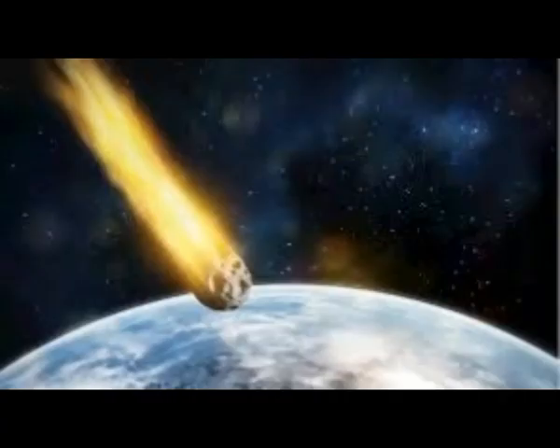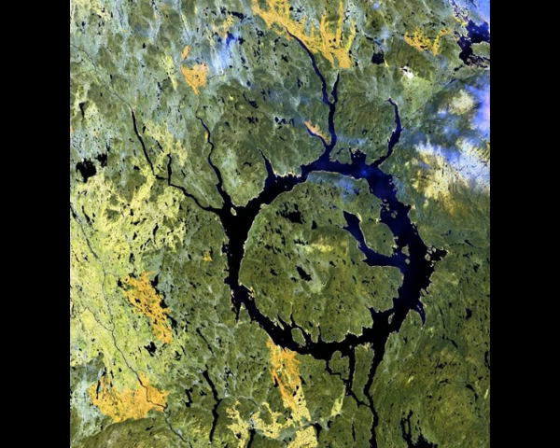Observations reveal this gigantic rock is hurtling towards Earth's orbit at a staggering speed of 29,880 kilometers per hour — at that speed it could complete a full circle of the Earth in about an hour. But NASA confirms the space rock will zoom safely by us at a distance of more than 2.8 million kilometers, that's about 7.5 times the distance between Earth and the Moon. But it's close enough for NASA to consider this a near-Earth object.